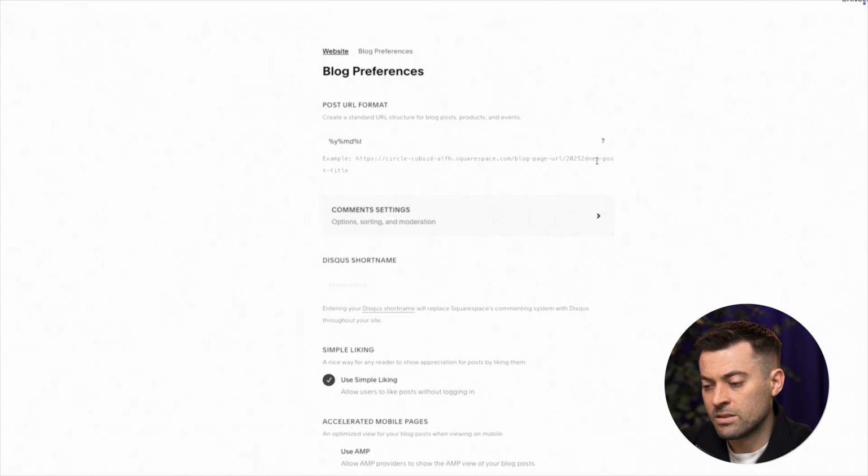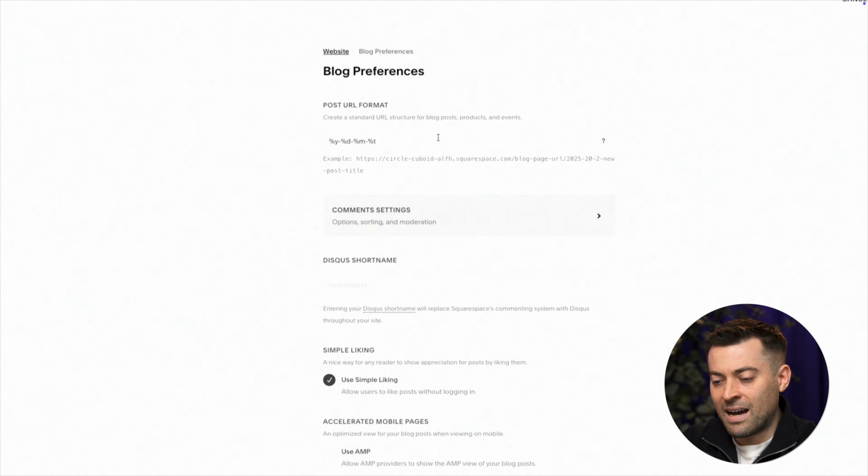Now, one thing you'll notice if I zoom in here is that there are no dashes between anything. So what you have to do is manually put these dashes in. So put that in, and then I'm missing a percentage sign in there. Now you can see 2025, February 20, and then I need one more dash. So I'll put that in there, and then we have the title that will start. And you can mix this around. So if you do the day first, then you can add this in here and put a dash in there, and you can see, okay, 2025, 20th of February, and then title.